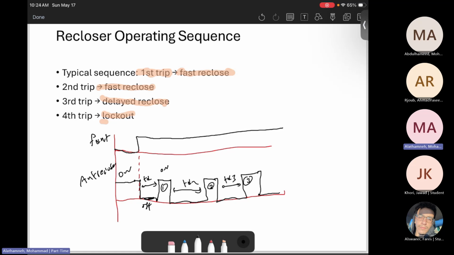After that, here it will reach lockout. It has reached lockout because it tripped four times. Here is the first trip, second trip, third trip, fourth trip. Once it reaches lockout, that's it. We are done. This fault is permanent. Lockout means permanent fault.